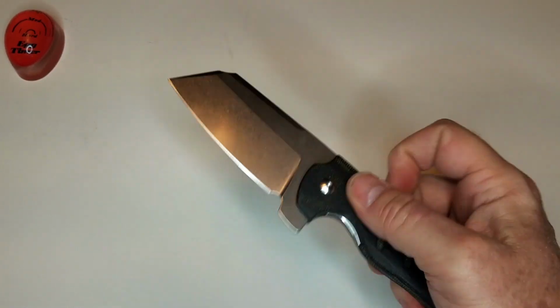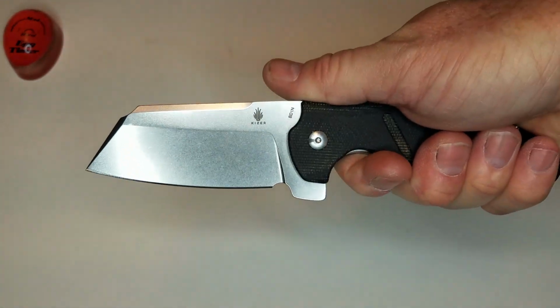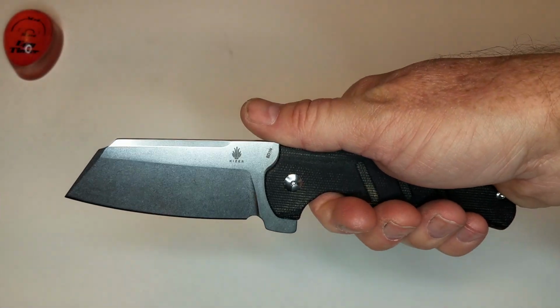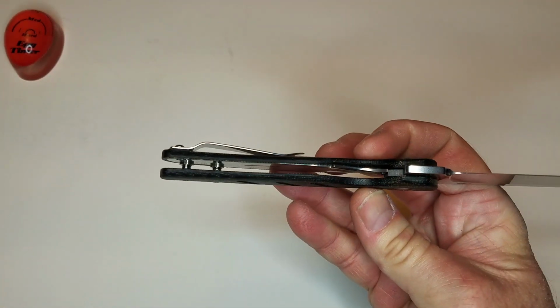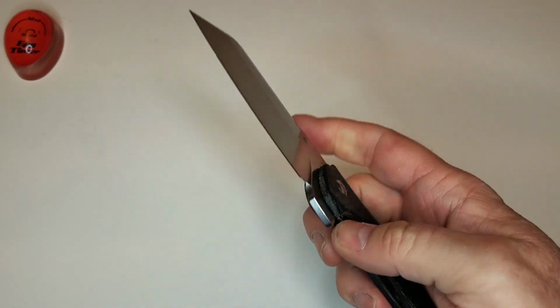In terms of the pros of this particular one, one of the great things about it is it does in fact have an elevated handle. So if you take a look, you can get a fair amount of your knife on a cutting board or cutting surface if you need to. We're going to show you a little comparison of those. It does have nested liners, so it makes for a very thin knife, and they also happen to be skeletonized. I really like that.